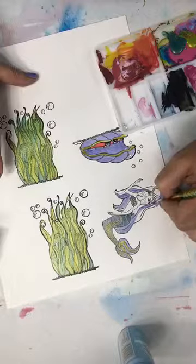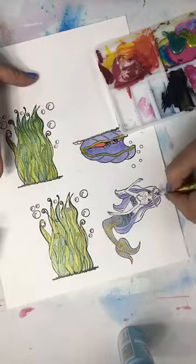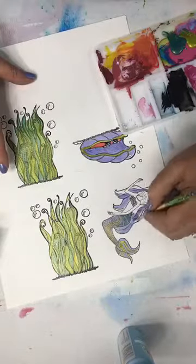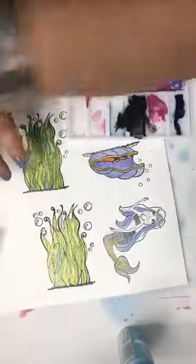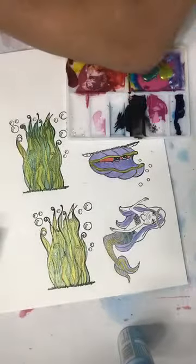Oh my gosh, I keep hearing this clock ticking, driving me crazy. But I need it because I totally lose track of time when I am painting or drawing. And hours can go by and I'm like, ooh, I need to get out of here or I need to go do something else.